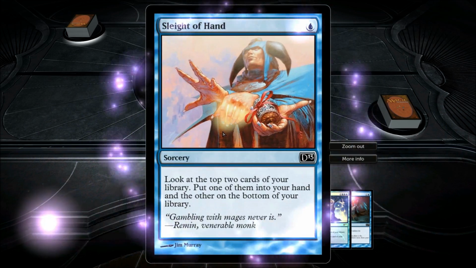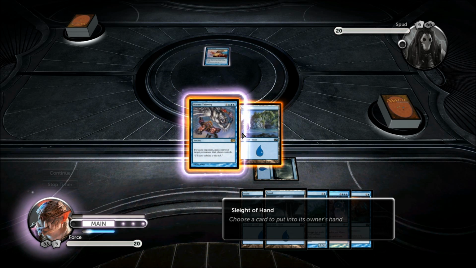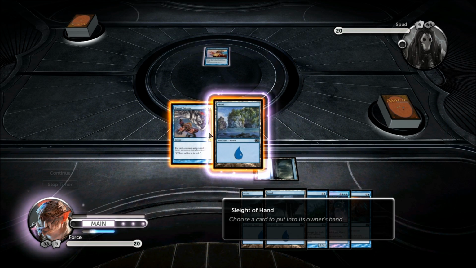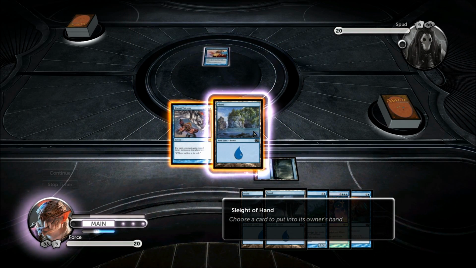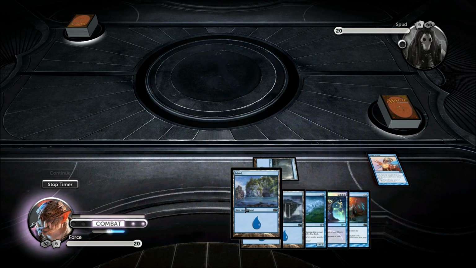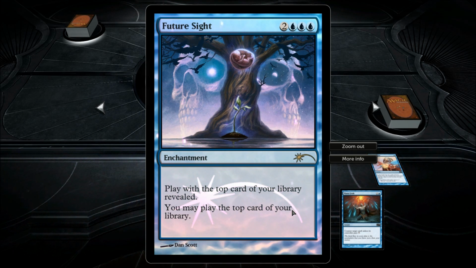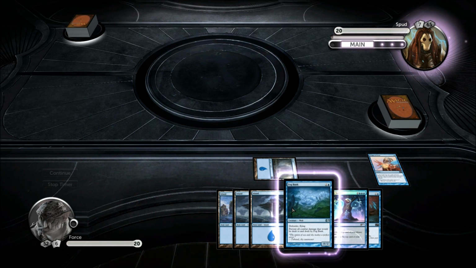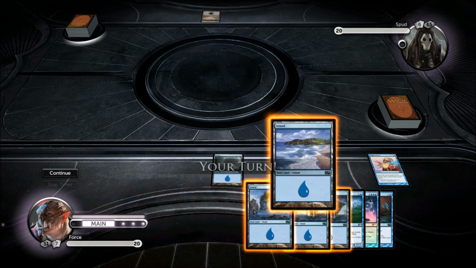All right. Sleight of Hand. Look at the top two, pick one. Blatant Thievery or an Island. You know, as much as I want the Blatant Thievery, an Island's more useful right now. I can't play this till turn 7, and who knows what'll happen this game. So we're just going to go with the Island, just to make sure I can have a better chance of getting the Future Sight, for example. Obviously, the Blatant Thievery is a better card than an Island, although you could argue without Islands, you wouldn't be able to play anything. So Islands are the best card in a blue deck.